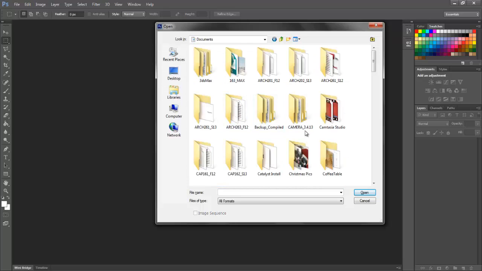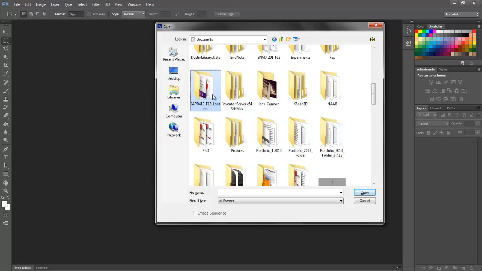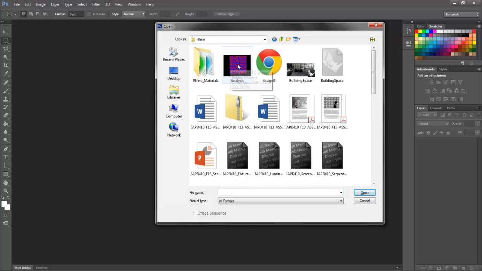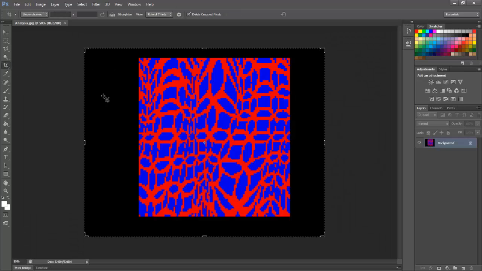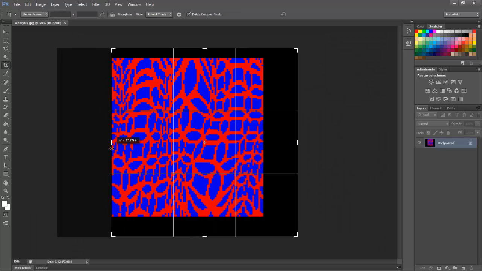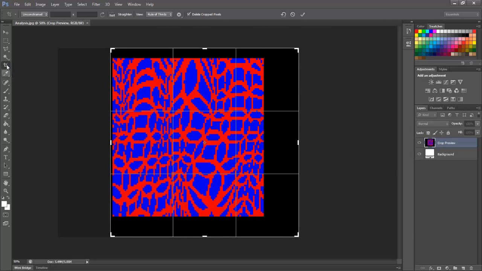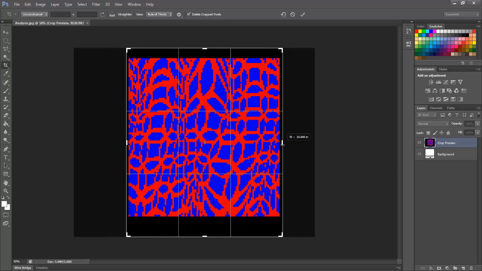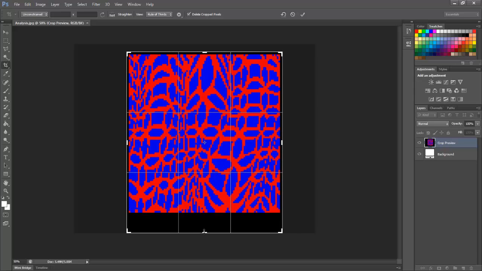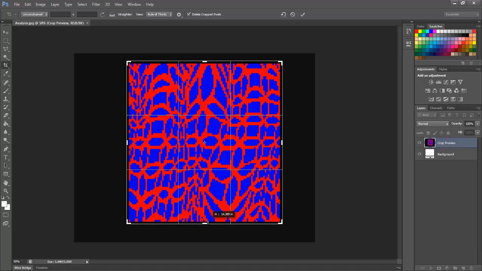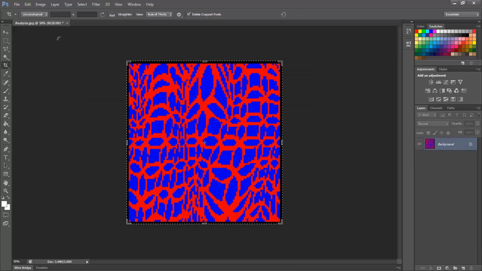Documents. Alright, and then we can go ahead and crop this using that crop tool on the edge here. Okay, hit enter.